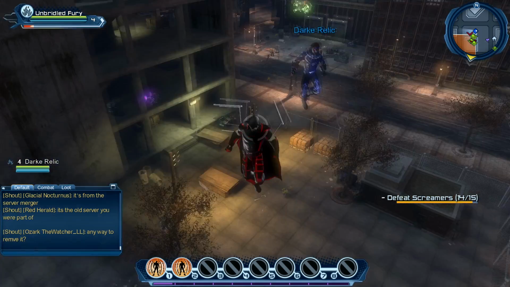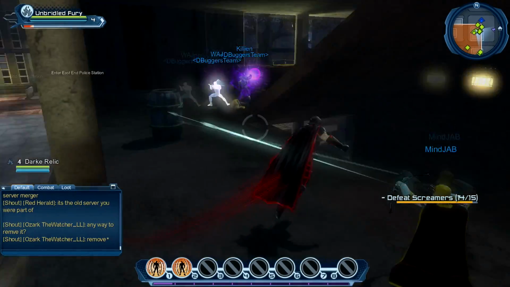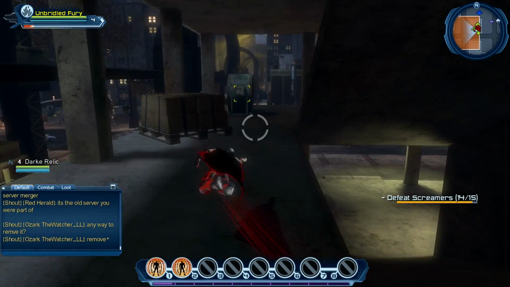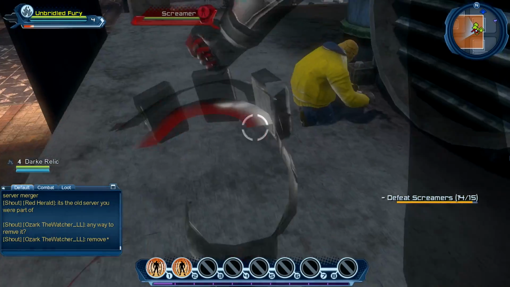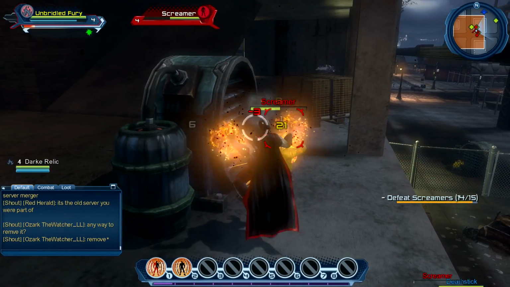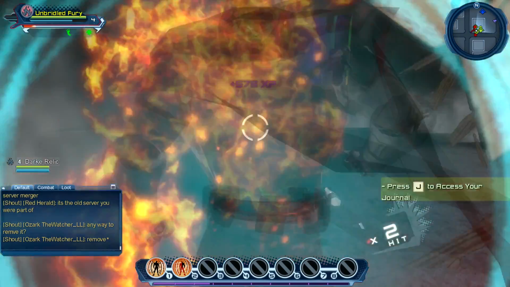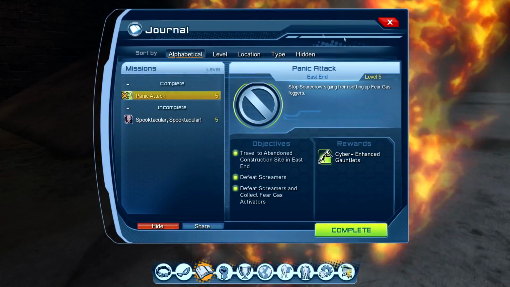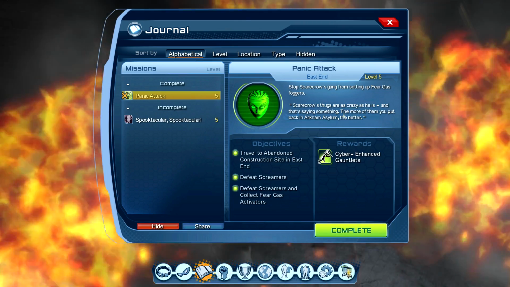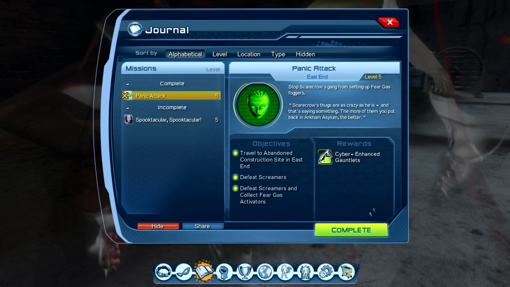Oh, looks like I need one more Screamer. Strange. Okay. Now we go to the journal. Scarecrow's thugs are as crazy as he is, and that's saying something. The more of them you put back in Arkham Asylum, the better.